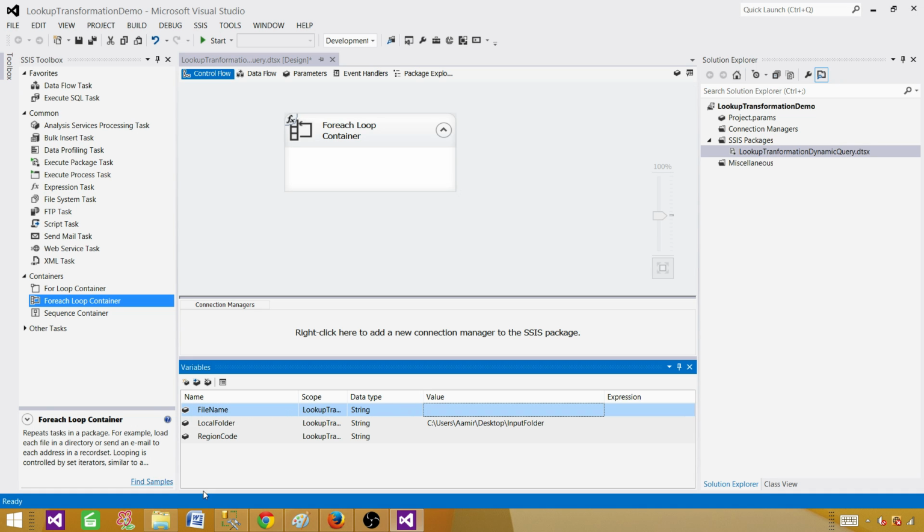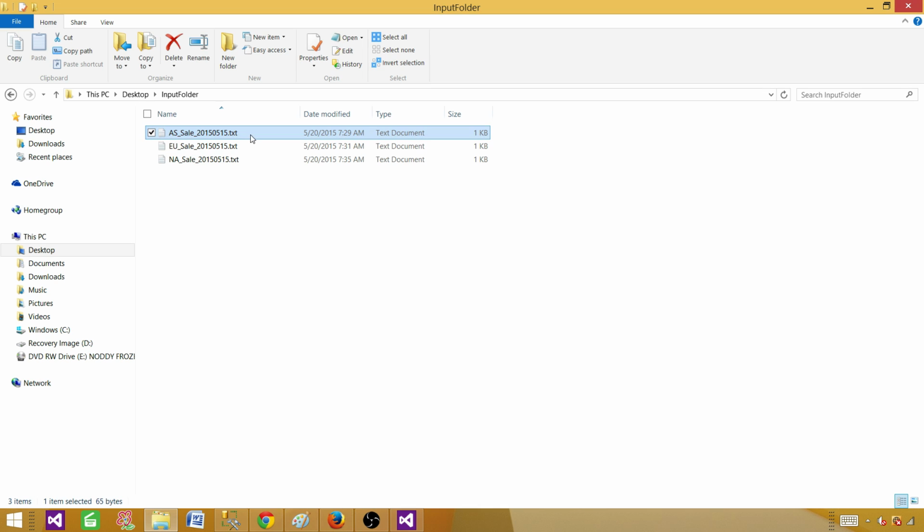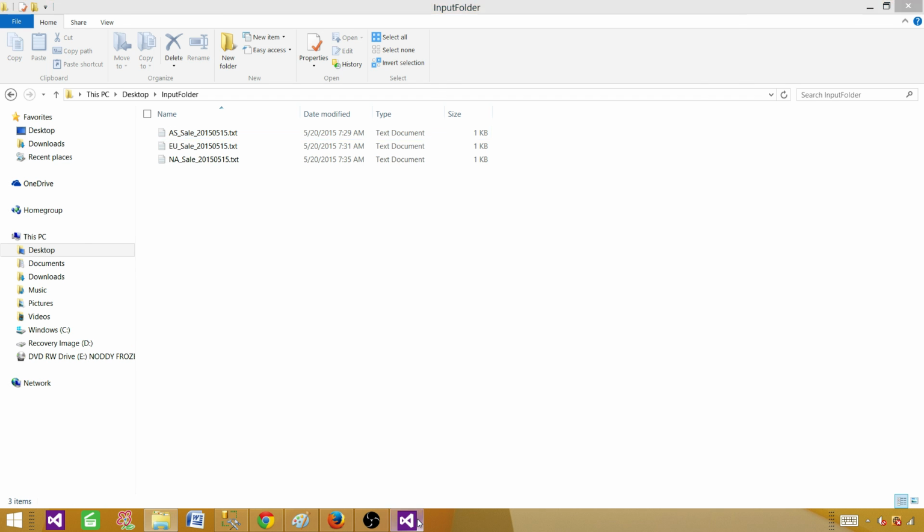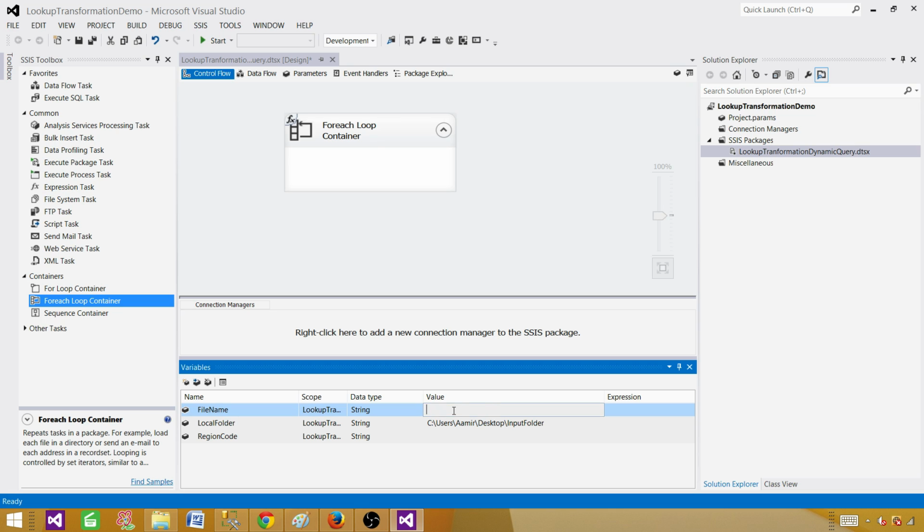I can just provide one value here, so at least we can see in the evaluation if our expressions are working. But in real time these values will change on each of the iteration. So for now you can just put test or whatever, doesn't matter, .txt, but we are only interested to extract the first two letters from here.